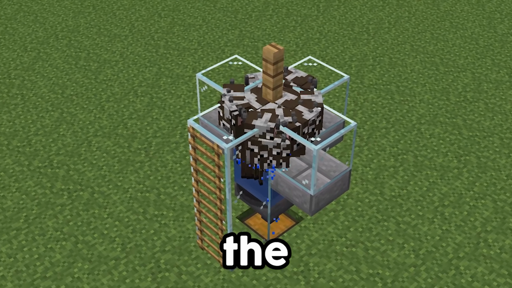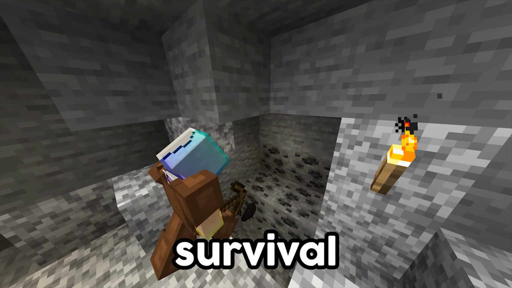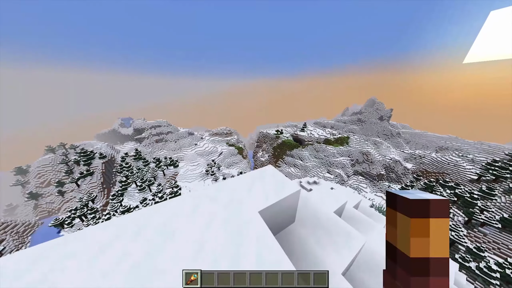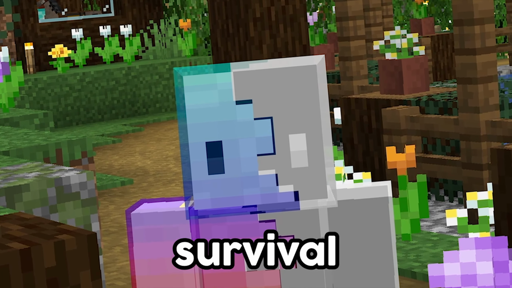This is one of the best beginner semi-automatic cow farms you can build in your survival world. Now this farm will not only get you tons of beef and leather, but also tons of XP. And the best thing about it? You can literally build it on day one of your survival world.